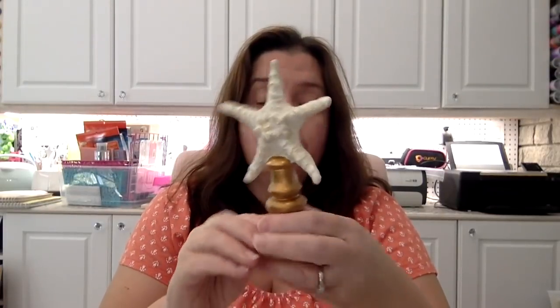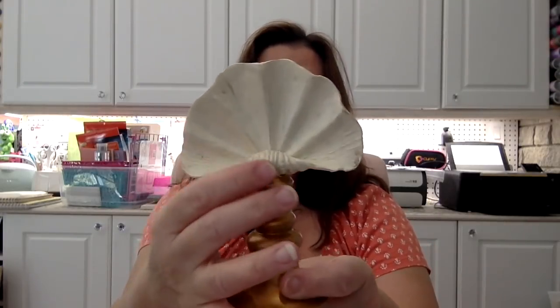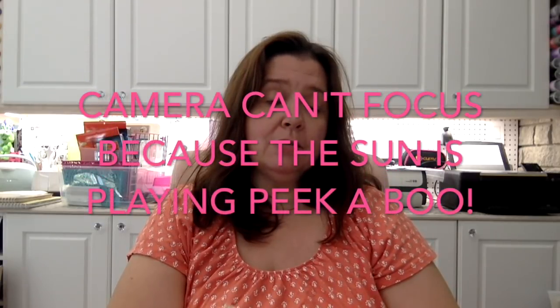The next thing I want to show you — it's like finding treasures since I had forgotten about this bag — are these little decorative doodads for your home. They have a candlestick holder thingy base and they have these faux seashells. So this one's a starfish, this one is another type of shell, and there's the conch shell. They're like a hard resin type of material. I thought they might be cute in a bathroom and I may repaint the bottom silver so it coordinates with my stuff — maybe along the edge of our tub.